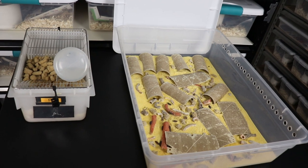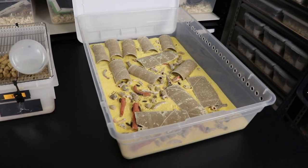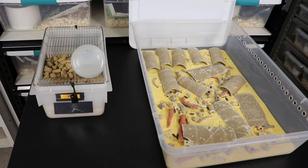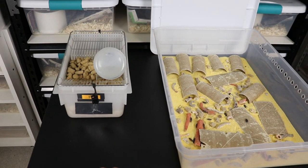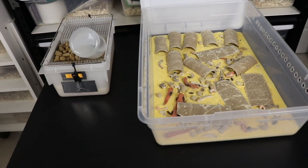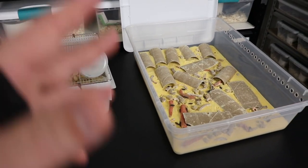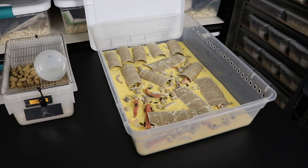Going even further, you can get something like scrubs — basically nurse scrubs you'd use in a hospital — to make sure you're not getting any of this stuff on your skin. After you clean out your insects or your rodents, don't go straight to bed and don't wear those clothes back into your facility or house. Anytime I clean mealworms or a bunch of rodents, I'm going to wear one set of clothes, then put those in the wash and put something else on before I go to bed. If you go straight into your bed after cleaning feeders, you're essentially bringing all those particles and frass into your bed, and as you breathe them in all night long, it's just as bad as cleaning inside.